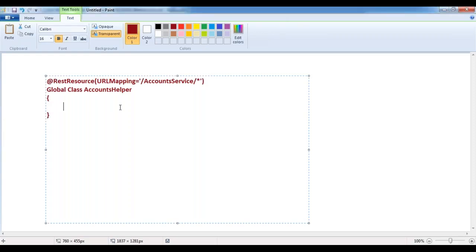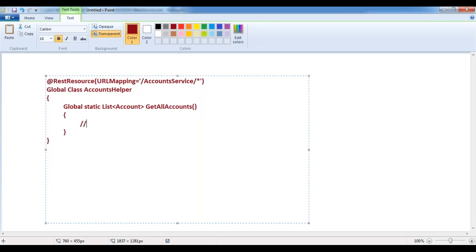Now, through this web service, I would like to get the account records available inside my account object. For that, I'm preparing a method: global static, returning a list of account records, because this method has to return the records.